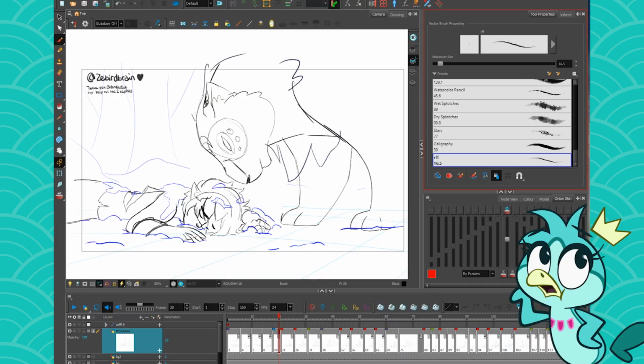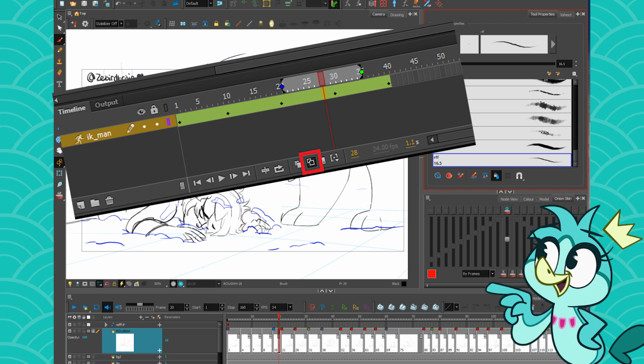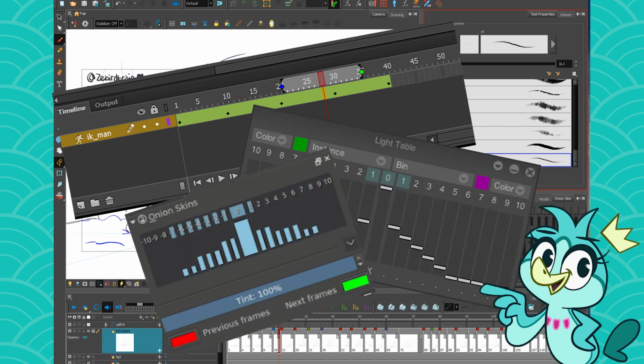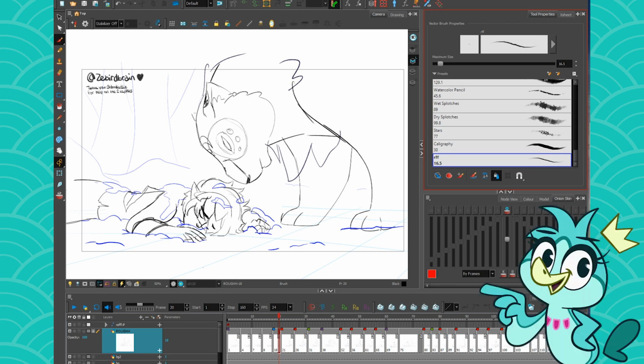Today we are talking about the onion skin. While the onion skin is one element that is common in most animation software, the way it works can vary from one software to the other. Sometimes it's a timeline slider, sometimes it's a view, and sometimes it's a button. Not one is better than the other, they both have positive and negative points.